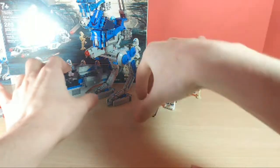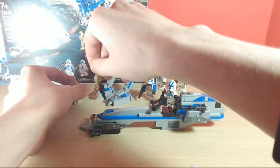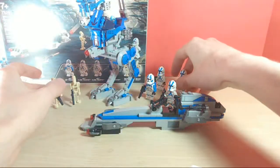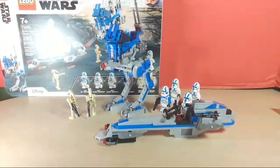I guess there's not really much else to say except look at this set. Look at it. With two droids trying to battle at it. Yeah, you guys have fun with that. But yeah, the clone troopers are awesome. The set is awesome. Very cool.